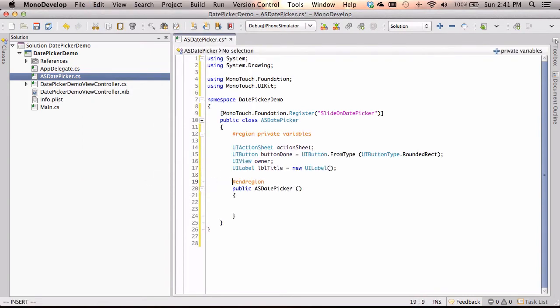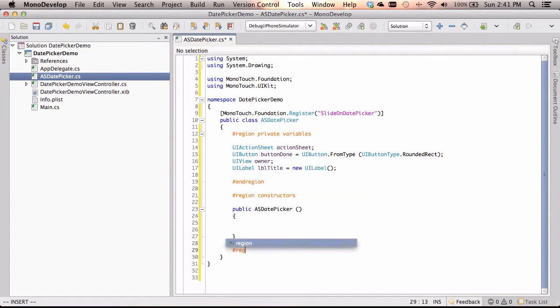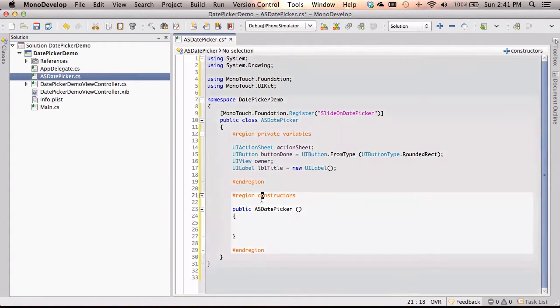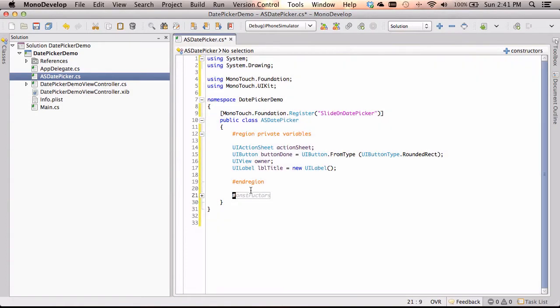And what I should do is hide my constructor by making a region for that. So I'm just going to call this region constructors. So the reason why I couldn't make my public property is because I was making it inside of my constructor, and that doesn't work, obviously. So let's just hide our constructor for right now by making a region and then hiding it. And now we can go back to making our public properties, which makes sense.